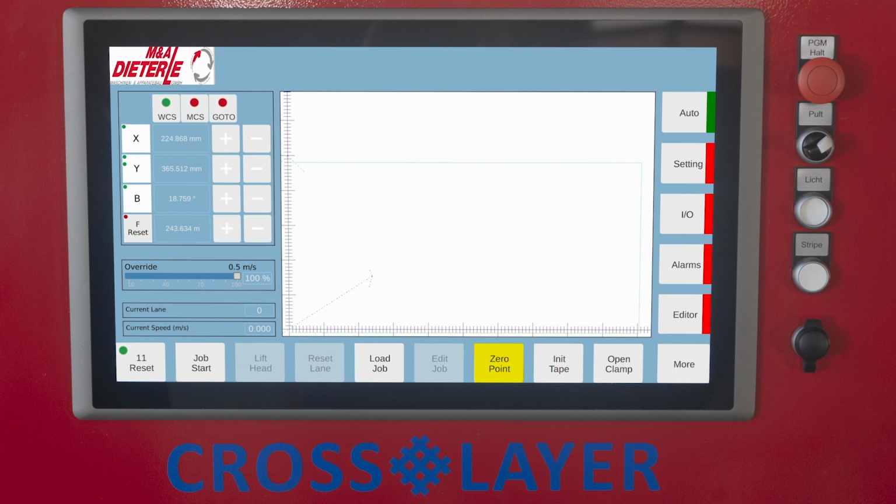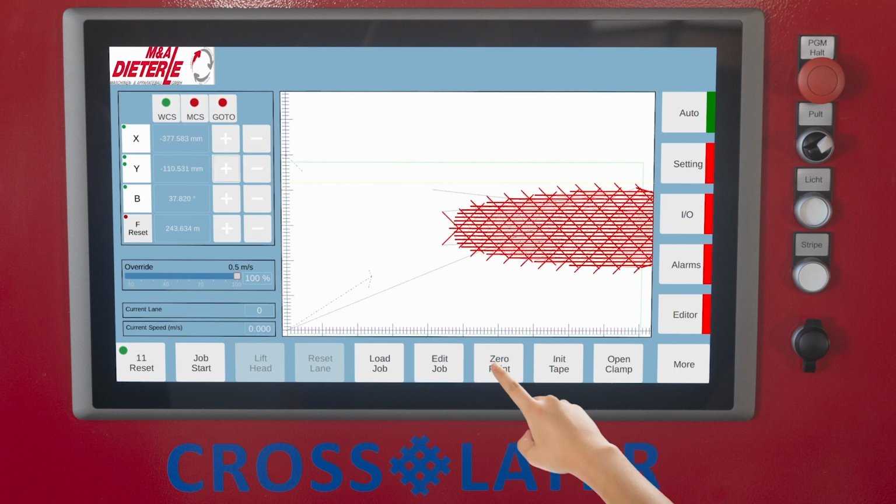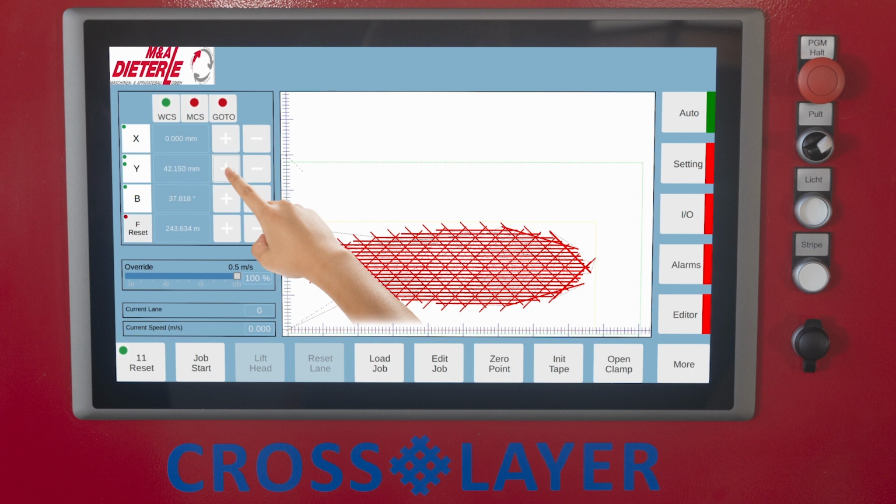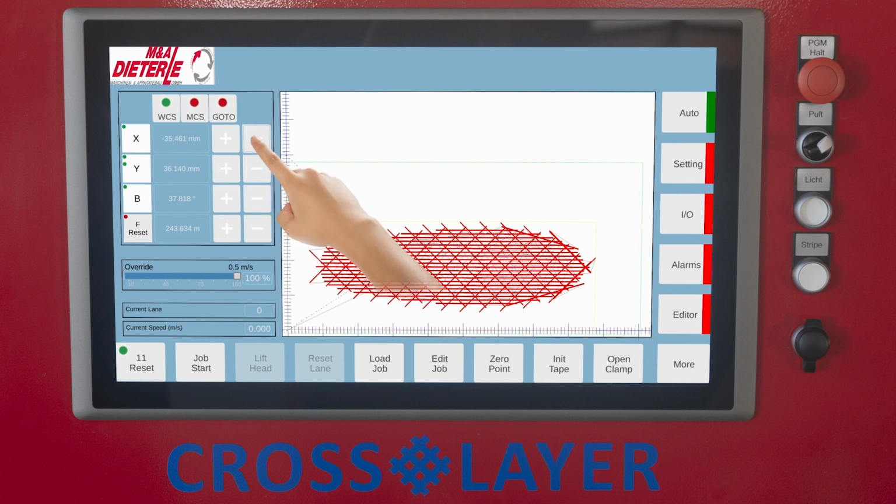0 point. Accept the current position as the 0 point. The button sets the WCS values to 0. The program displayed in the job viewer can be shifted based on the 0 point so that the user can determine whether or not the programmed tape scrim is within the permissible traverse paths.